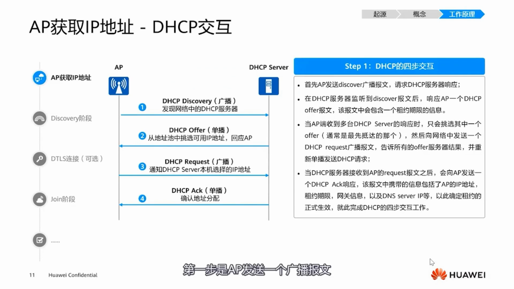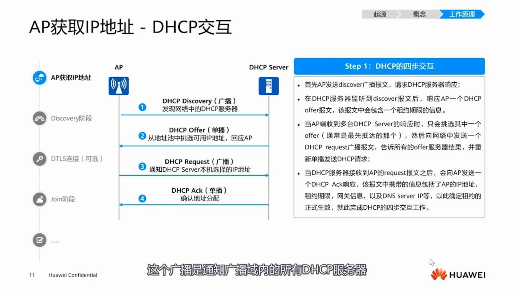Now let's discuss the specific interaction process. We'll break it down into 4 steps. The first step is the AP sends a broadcast message. Once the server receives it, it will reply with a DHCP offer. This is an important point to note. If there are multiple DHCP servers, the AP might receive several DHCP offers. And the DHCP offers do not contain detailed data, just an IP address indicating availability.